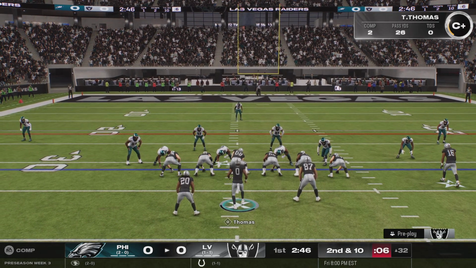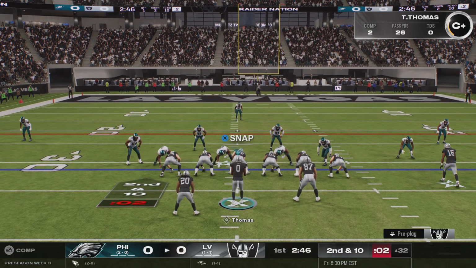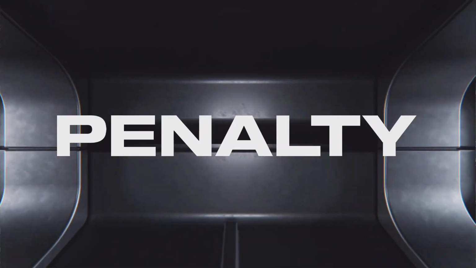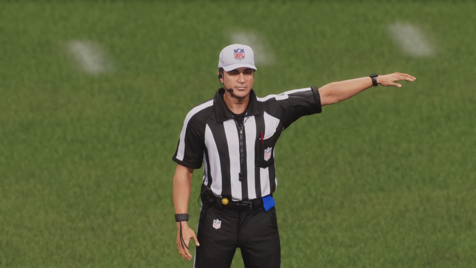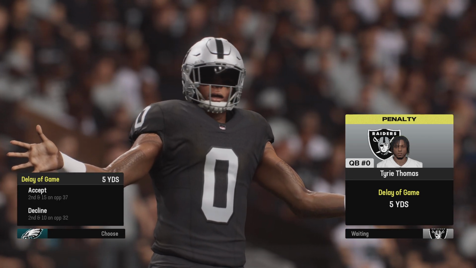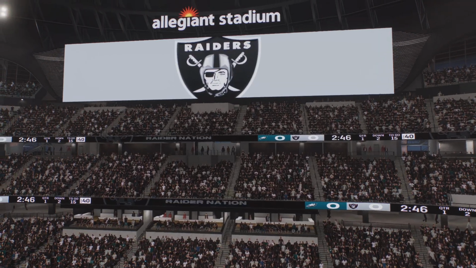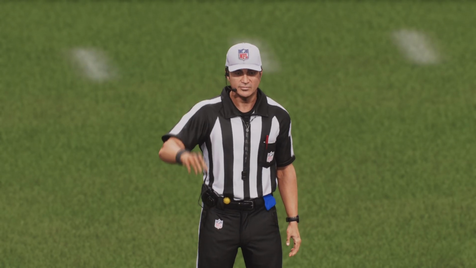No dice on that prior pass. Here's 2nd down. And the play clock hits 0. This is going to be delay of game. Delay of game, offense. Everyone was set and at the line. The quarterback just didn't snap it before the play clock hit 0. Still 2nd down.